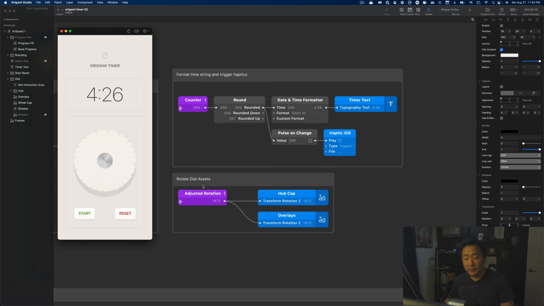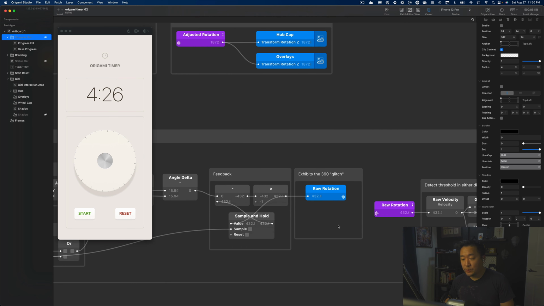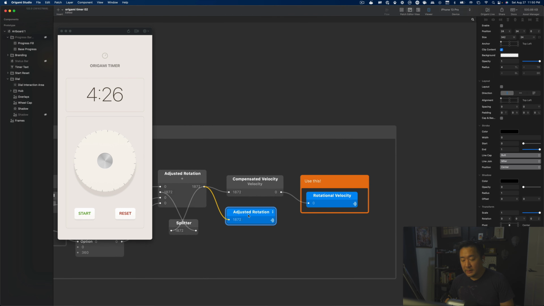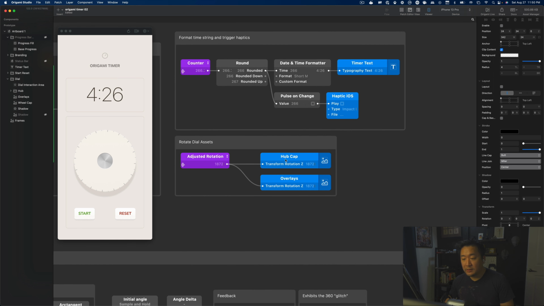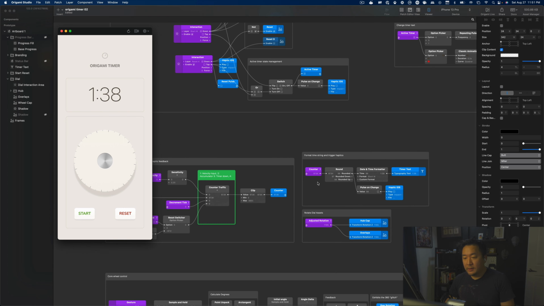It's still pretty cool. And below here, we have the adjusted rotation, which is why I did separate that out below here into its own variable, even though that's not being used down here, it is being pulled out so it can then affect the rotation of these assets, which, if you're going to do a more classic scroll wheel that doesn't have any physical movement on it, just disconnect those. It's still working. That's why this is a cosmetic kind of thing. But for this demo, I think it adds a little bit of visual interest and makes it a little bit easier to understand as well, having something that is moving at the right kind of rate with the raw data, let's say. Yeah, that's how it goes.